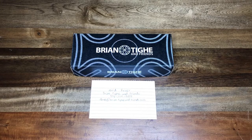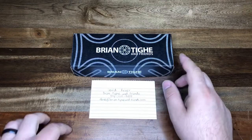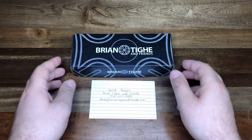Hey everyone, so I wanted to talk about another knife I just got from my favorite maker, Brian Tighe. This one is from his mid-tech company or his production company, Brian Tighe and Friends.